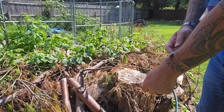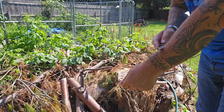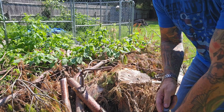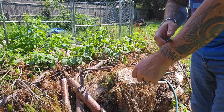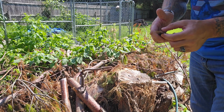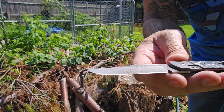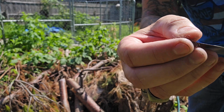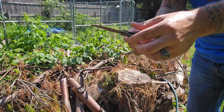So first of all, we need to make sure it's sharp. Make sure I'm in the frame. Because one time I did a shave, and you could see me doing it, but I was off camera just a little bit. Then I said, look, shave sharp on a different knife. And somebody was like, well, how do we know? You didn't show it. You could have just put hair. I was like, shut the hell up. So check this out, man. These knives, as always, come super duper razor sharp.